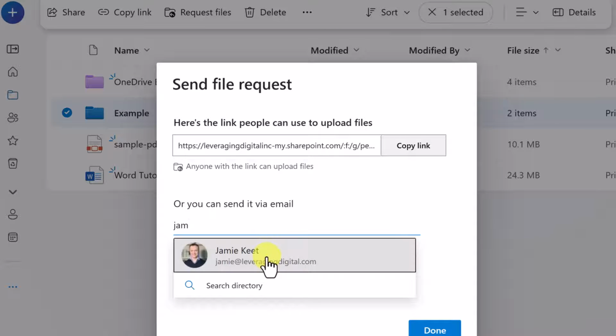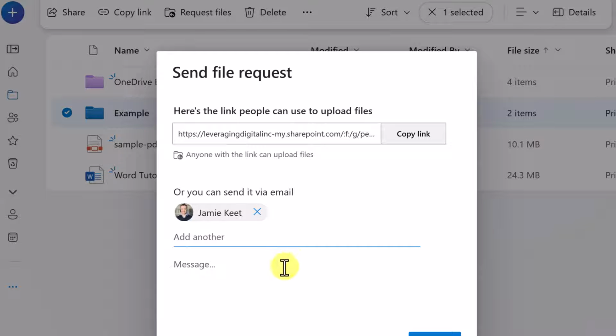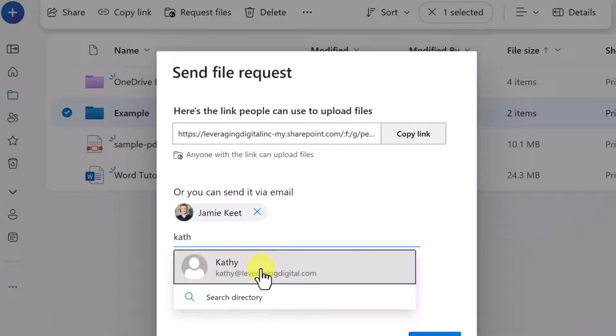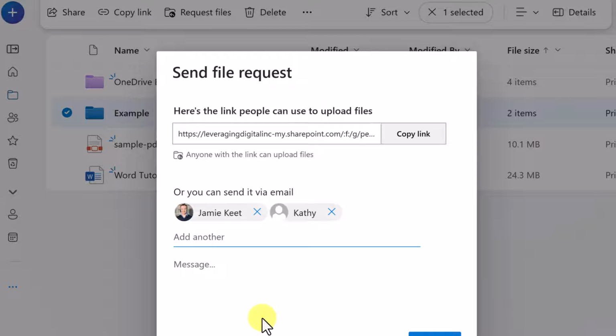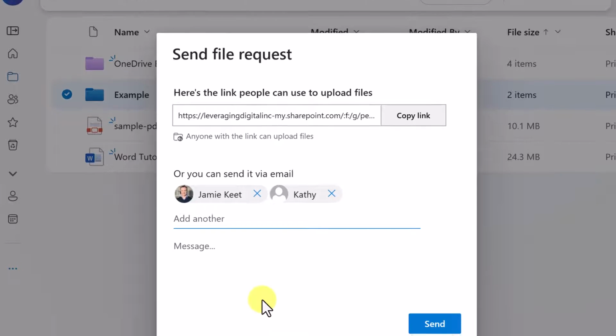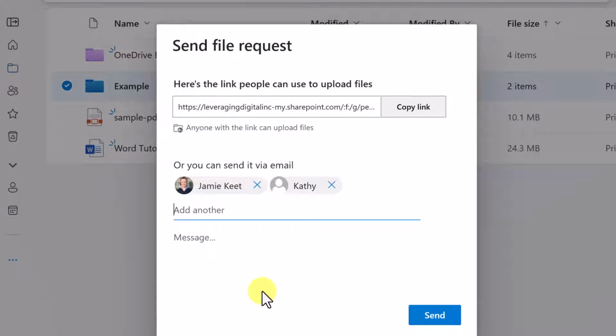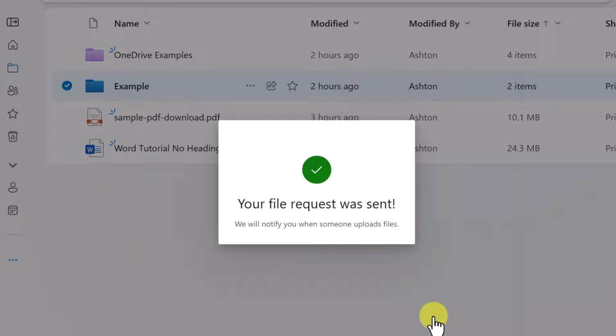So if I was just going to go ahead, invite the different people to this, and then they're going to get a notification to upload the pictures of their dog. Then we can save a lot of time collecting the information we need. We just have to hit send. They'll get notified and they'll know what to do. And the other thing is, we will notify you when someone uploads the file. So I'll know. I won't have to be just waiting, checking all the time. I'll get a notification for that.